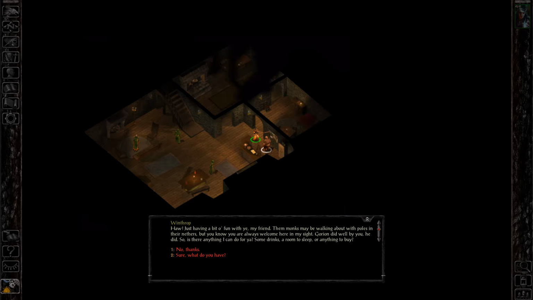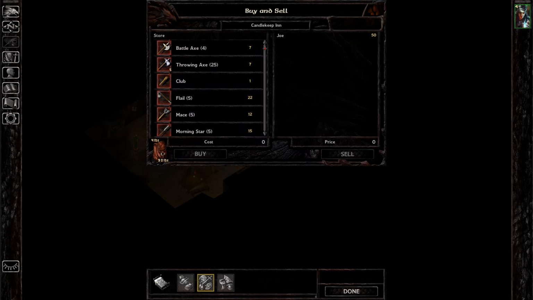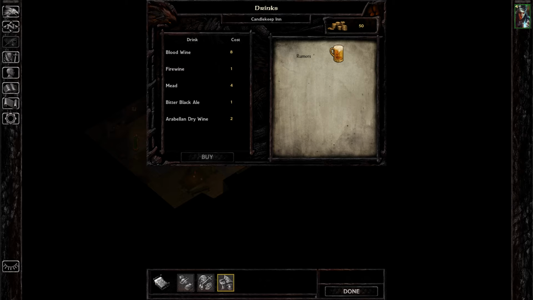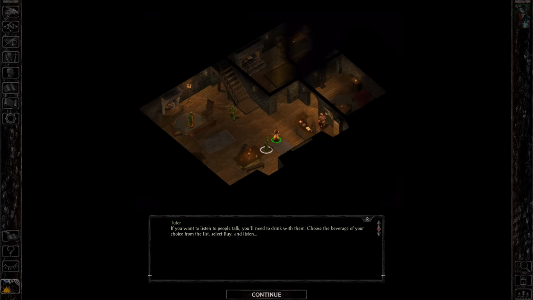He did. So is there anything I can do for you? Some drinks, room to sleep, or anything to buy? Sure, what do you have? Buy and sell, and that's drinks. I can buy blood wine, fire wine, mead, bitter ale. Rumors? I should ask how to access rumors. Choose the beverage of your choice from the list, select buy and listen. Not everyone will say something worth hearing, but occasionally you might hear some tidbit that will turn into a quest you can complete.